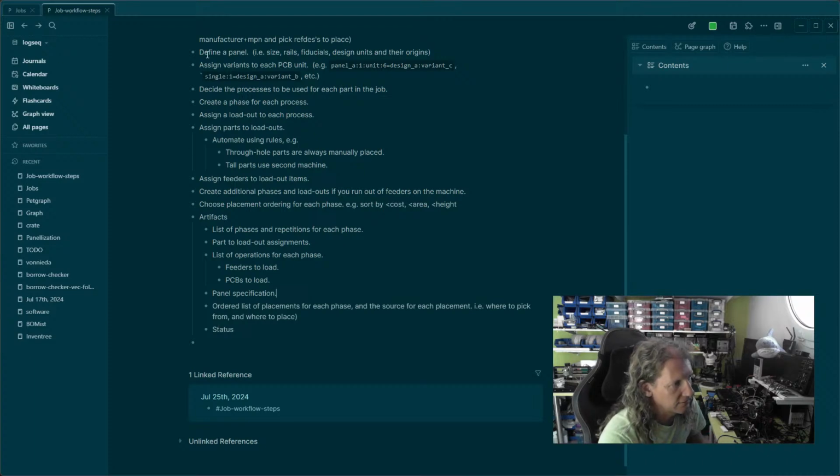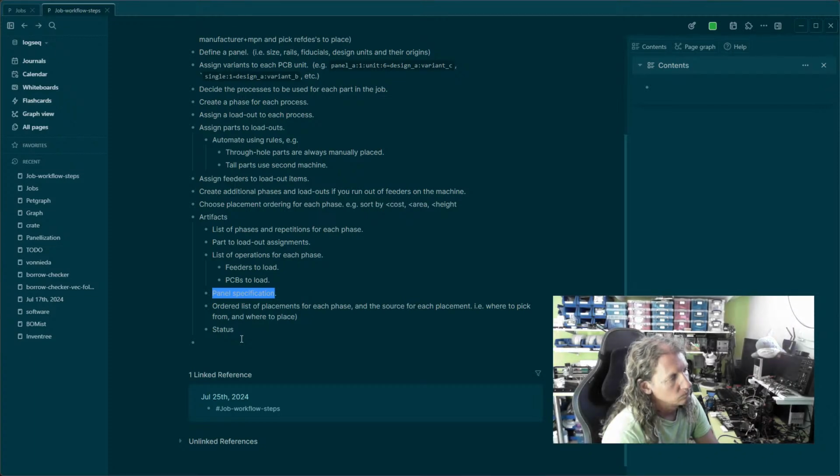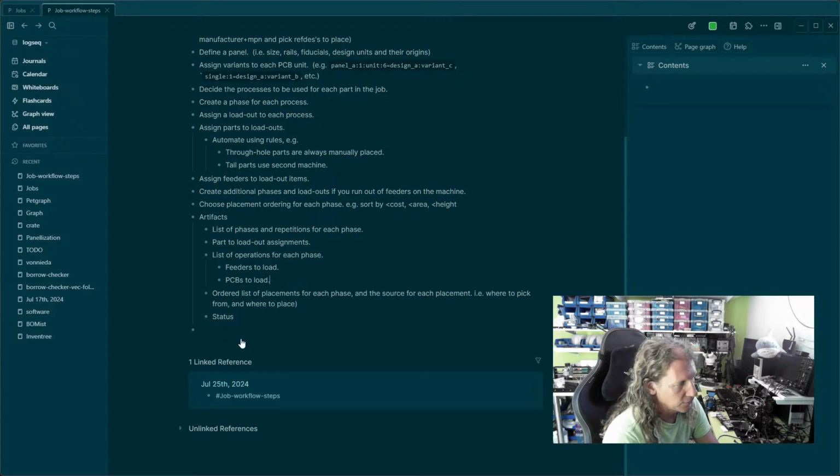Because you've got this panel definition up here. Is it an artifact? I think it's just something that gets reused if you need it. I'm going to delete it from there for the moment.